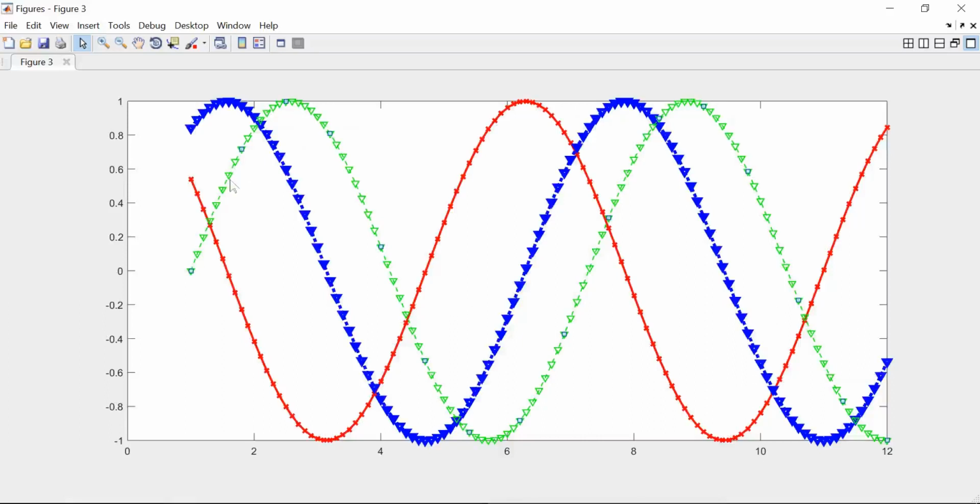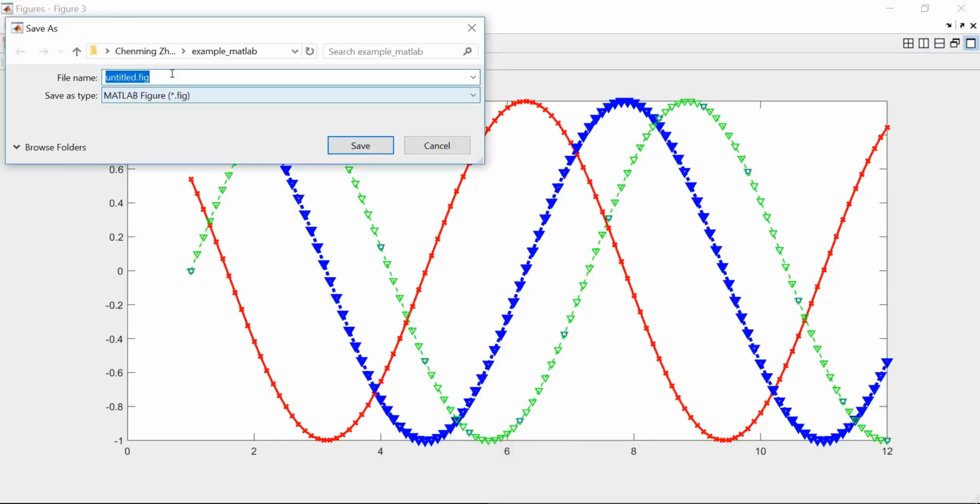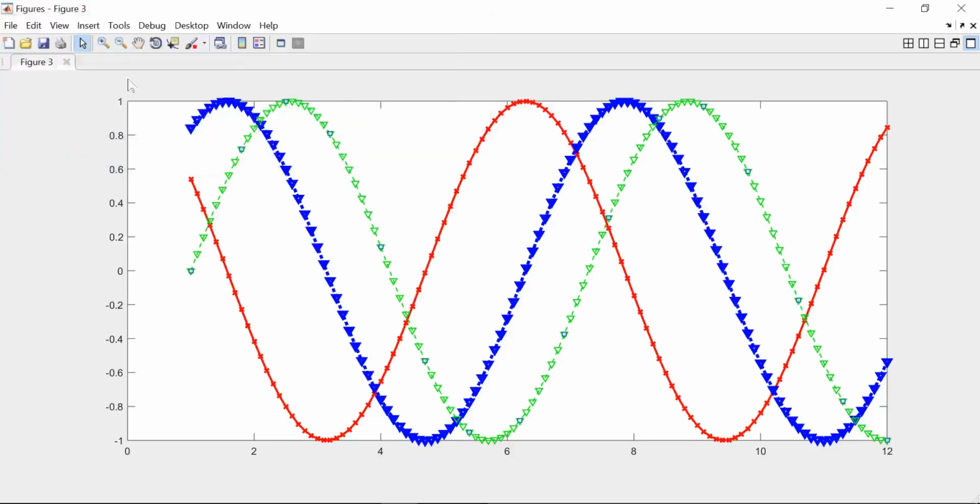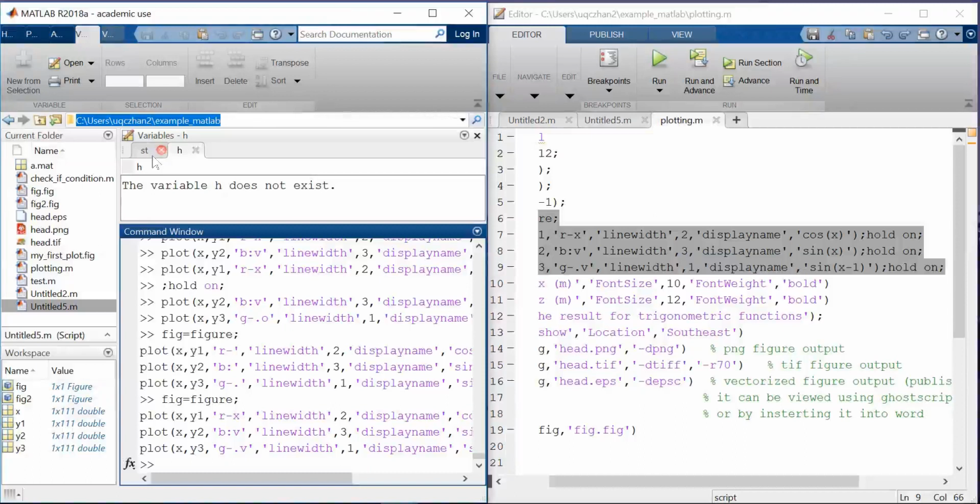And you could save the figure to a FIG file. So I can call it my first plot. And it will save it to the working directory, which is here.